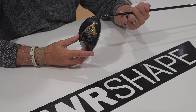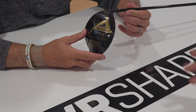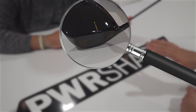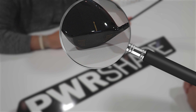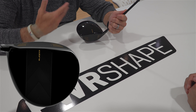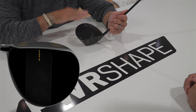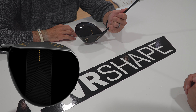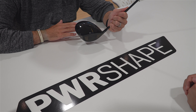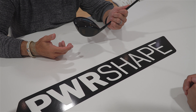The F-Max drivers come in 9.5, 10.5, and there's a high-launch model as well. As for the alignment feature — if we turn it over — it's a nice band right through the middle of the driver. It helps you align and focus your swing thought to swing through the ball. It's got a little bit of detailing that gives it an arrow and a speed feeling. Our guys in the design group do a really great job with the visuals, and we're excited about the way these drivers turned out. A lot of people have been very positive about them.